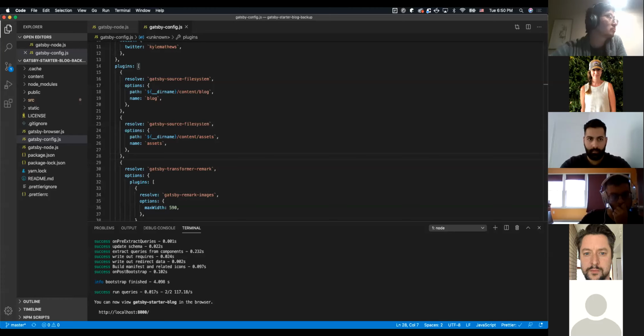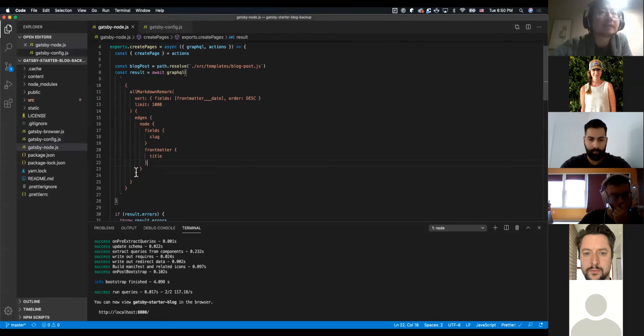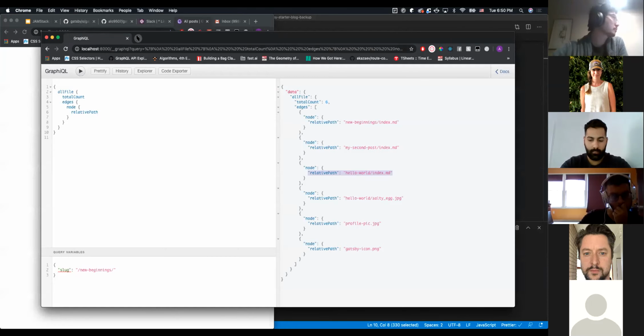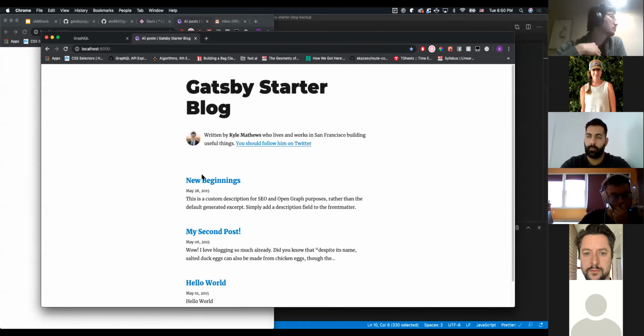So we've really reached the hump here. You just got over the hardest thing to take in about Gatsby, and it's somewhat downhill from here. Let's go back to gatsby-node to continue looking at where we're going and how we're going to get this data that comes back to finally appear in front of us on our website. How does it get all the way up to be visible here?